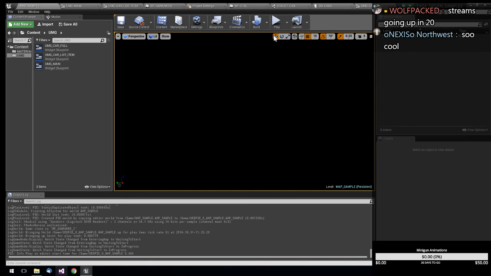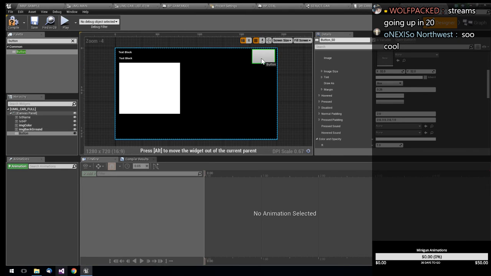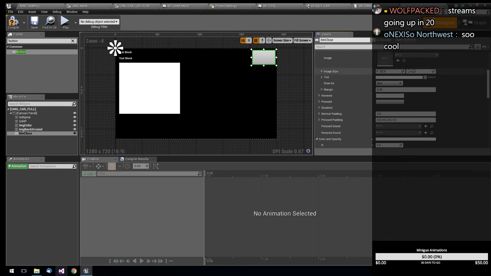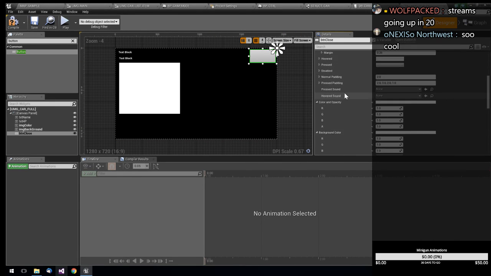So to make it so we can traverse this a bit easier, I'm going to just add a bit more to what I normally do. I'm going to put a button here that's going to close this. I'll call it button close. And just to make this work, what I'm doing is making sure that it sticks in the top right of the screen, depending on the size. So this is going to be my close button.